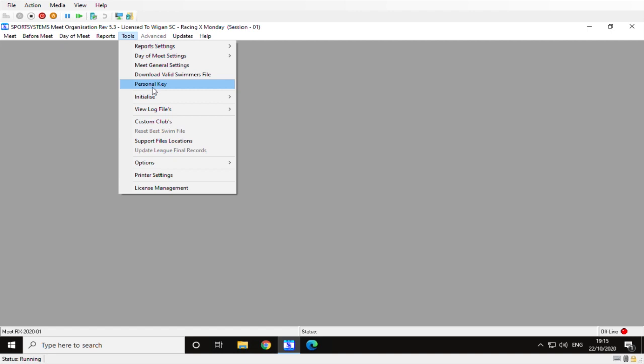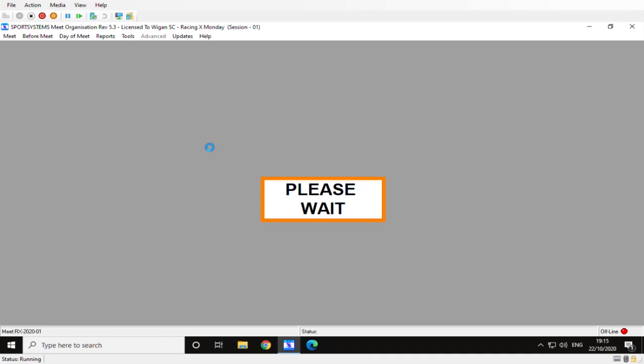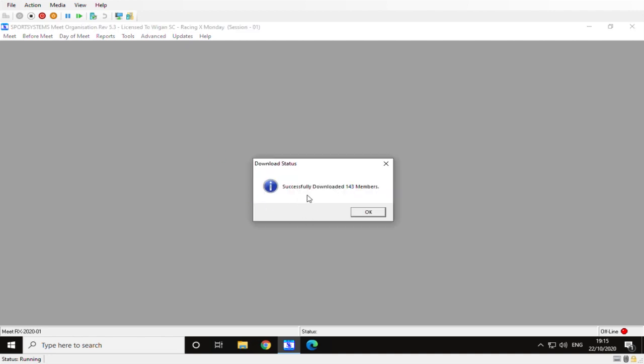So what we're going to do is we're going to use 2 methods. One is to download our valid swimmer file and basically pick our swimmers from that list, or to actually just add all the swimmers in using their ASA numbers, and that way we can guarantee that the data it's pulling down is correct. So the first way, obviously, if you're going to use your valid swimmer file, you would go to Tools, making sure obviously you got your personal key in there, otherwise this won't work, and you click Download Valid Swimmer File, which will go away, and it will download the valid swimmer file for the club that you're registered in. So I'm registered in as Wigan, so obviously I will pull down Wigan's swimmers.